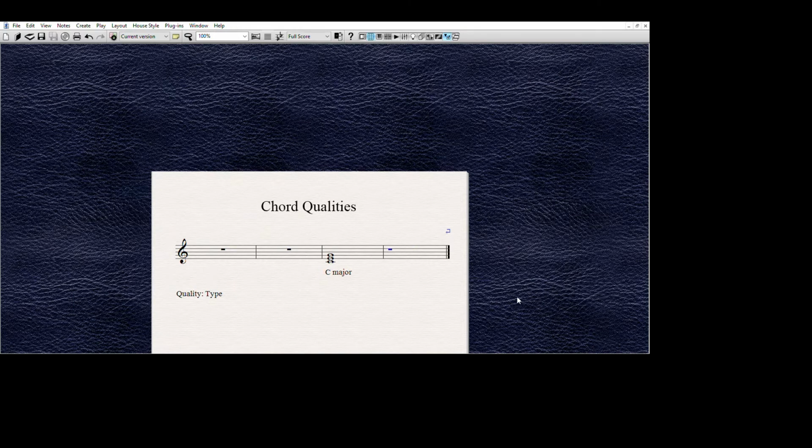Okay, so that's going to be a triad for building our augmented triad. But first of all, let's deal with the vocabulary. The word major means big or large. Knowing that, now let's move to something that's even larger. And that word is augmented. Now the word augmented means to make larger.